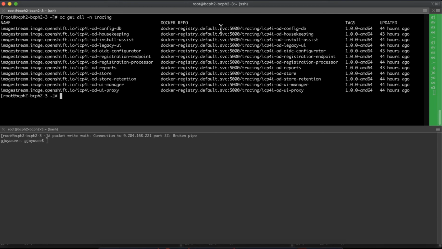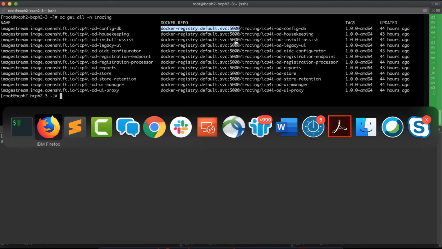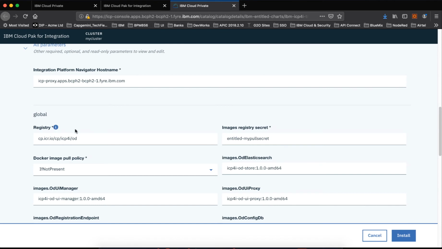Please take a look at it. I have all the required images with respect to Operation Dashboard available in the local image streams, and docker-registry.default.svc:5000 is the local registry. So I can make use of this as well to have a choice. Just because I'm having entitlement, I can make use of the entitlement server.